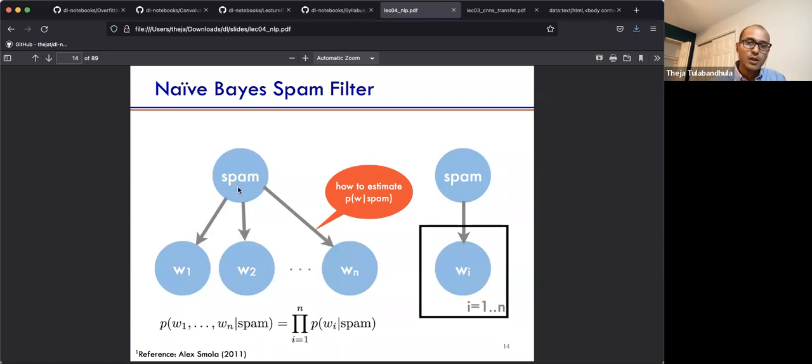But w1 is not connected to w2. It's only w1 is connected to spam, and w2 is connected to spam. So this is just a graph representation. Let's not worry too much about this graph representation. But it's just trying to capture the equation that's shown at the bottom left. This probability of words given one of the classes is just the independent probabilities of words given the class. Okay, so it just factorizes.